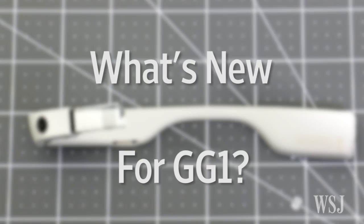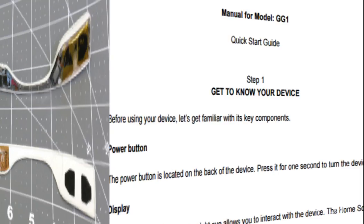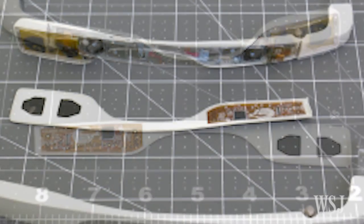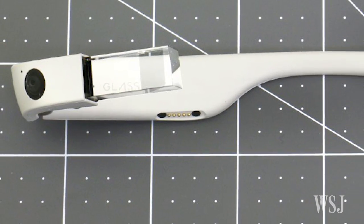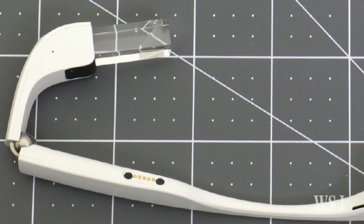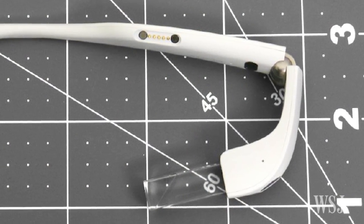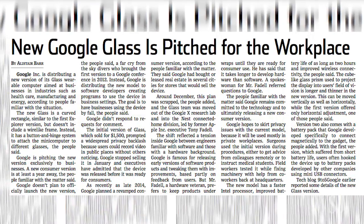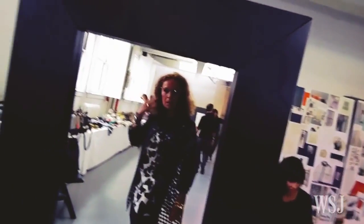So what's new about Google Glass, or GG1 as it's called in the user manual published with the FCC filing? The new Google Glass lacks a nose bridge, does not fully wrap around the user's face, and the assembly that holds the glass prism can fold down against the earpiece. It has a button and hinge system to attach the mini computer to different glasses, as the Wall Street Journal previously reported.